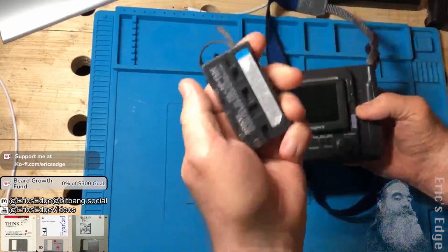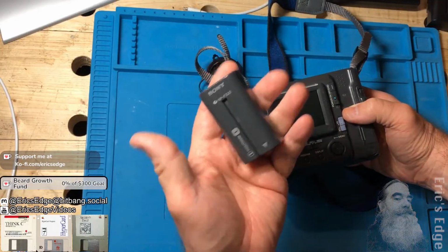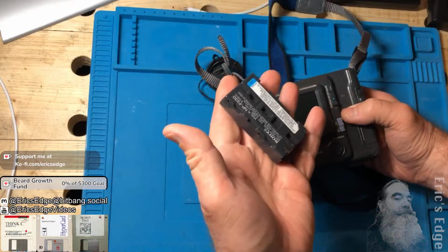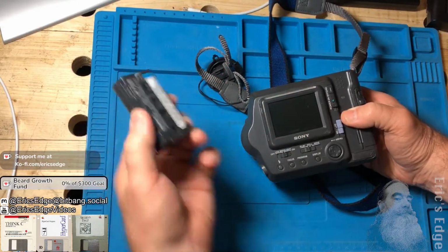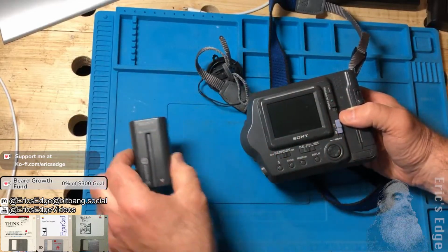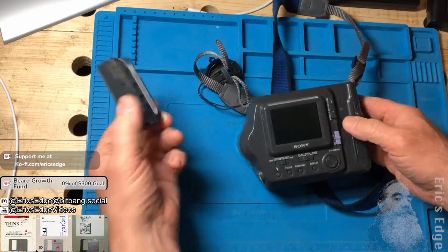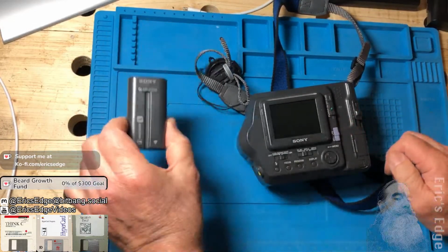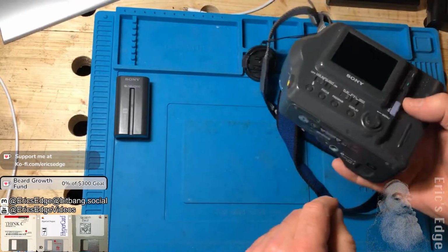It uses a battery that is still available today because this same battery format is used for other equipment, so you can get these batteries. They hold up surprisingly well. Sometimes they'll hold a charge, sometimes they won't, but this one came with the camera. Still holds a charge. It's got a screen on the back.